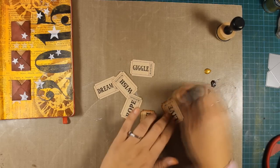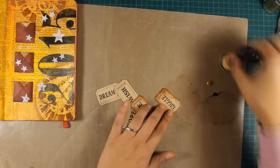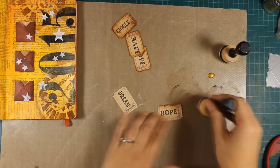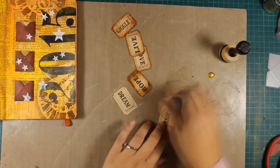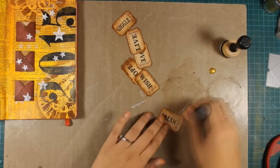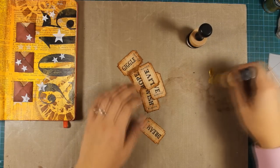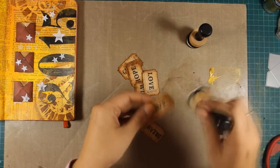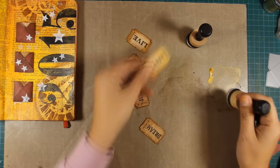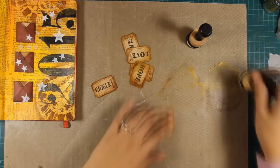What's great about these DecoArt Media Fluid Acrylics is that they are not heavy body acrylics — they are fluid so they are quite runny and that allows you to do this technique easily. Once I'm done applying Burnt Amber all over the tickets I'll go ahead and do the same technique with my gold, and I'm not sure if you can see the shimmer at the moment but I'll make sure to catch the light later on so you can see how pretty they look.